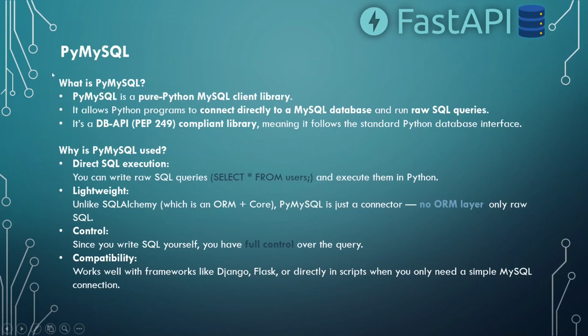One thing I have not discussed yet is that it is a DB API PEP 249 compliant library. This means PyMySQL follows this standard, so it has the same function names that other libraries follow if they also follow this standard. For example, for connecting to the database, the same function name will be used, as defined under this standard. If it is not clear, please write in the comment box. I will create a separate and detailed video on this. I think this is enough for the theory perspective.